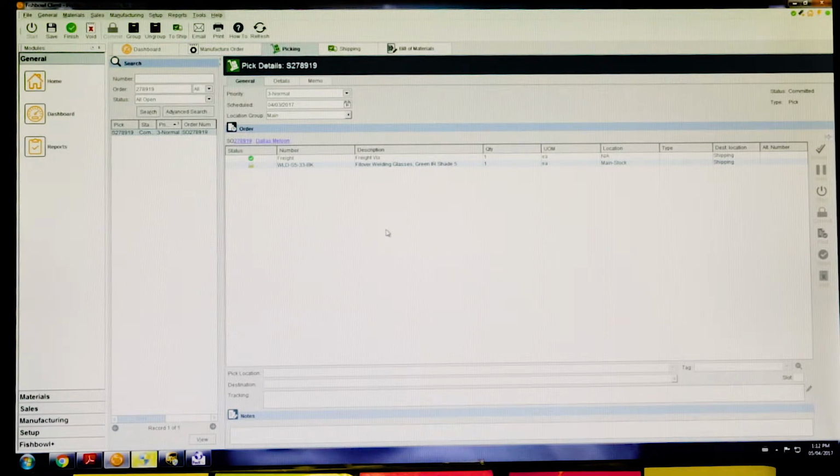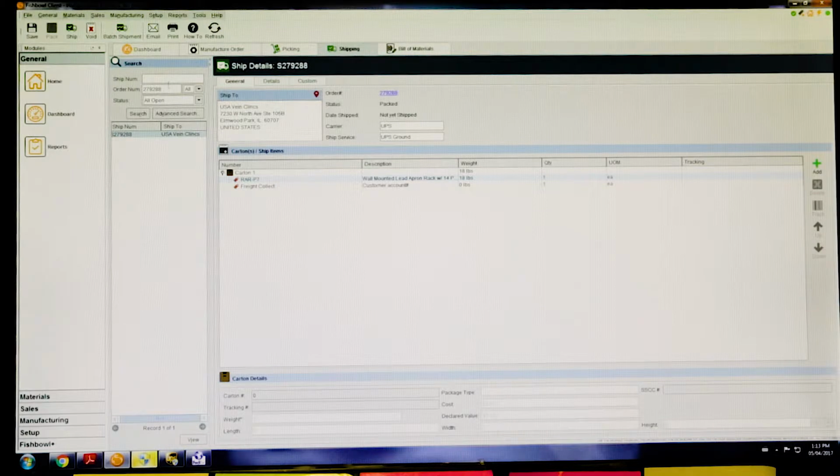And this will allow us to print our packing list in the shipping module. We then go to shipping. Same thing, order number. Open the sales order. We see that it's not yet shipped. Because we have picked it, we can now print our packing list.